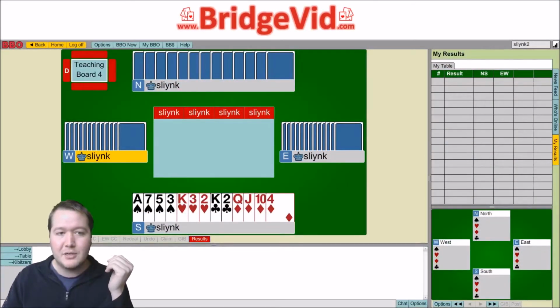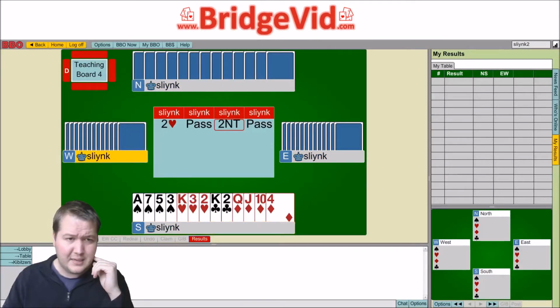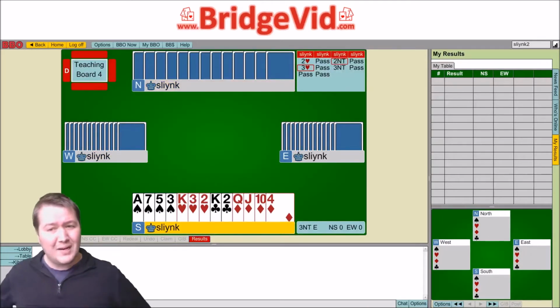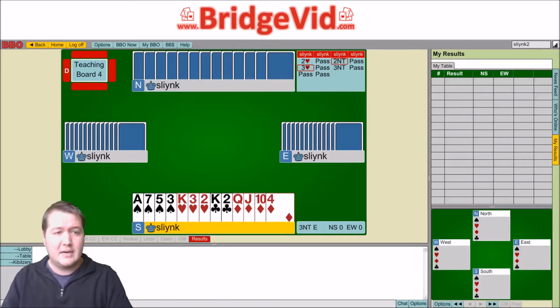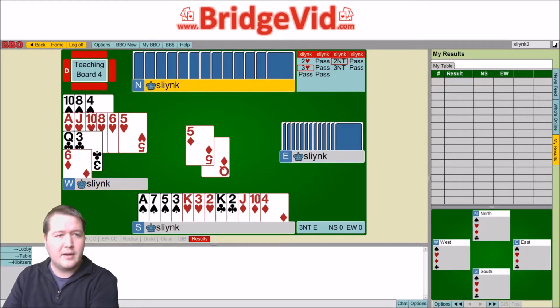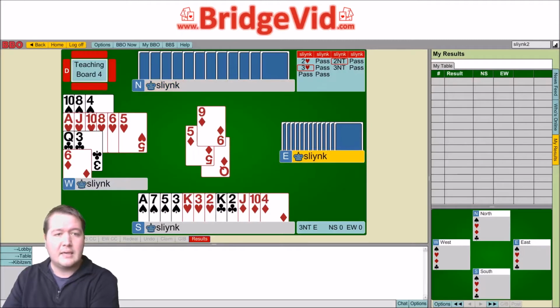Anyway, the auction goes like this. 2 hearts by the West hand, pass, 2 no trumps inquiry, 3 hearts, pass, 3 no trumps. 3 hearts was no shortage. Anyway, I got this nice easy Queen of Diamonds lead, so just started off with that, and dummy came down with this. Okay. And the first trick went like this. So it went low diamond, 9, and they win the king.